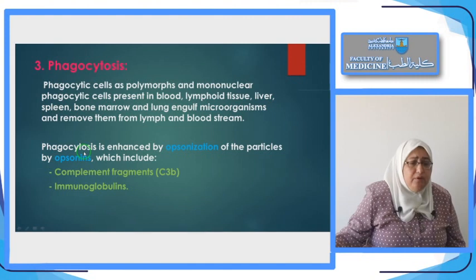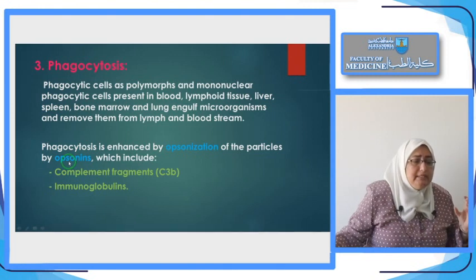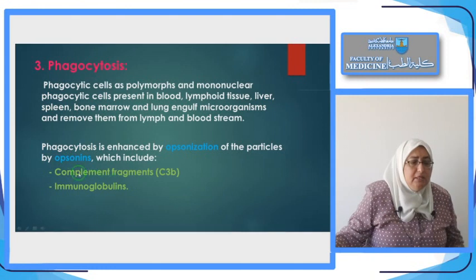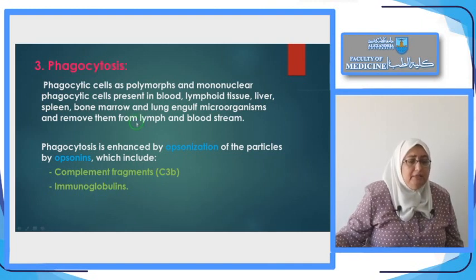What enhances phagocytosis? It's called opsonization. What is an opsonin? An opsonin is a substance which enhances phagocytosis. It renders the antigen more easily taken up by phagocytes. Give me an example of an opsonin: C3b of complement and immunoglobulin. There are a lot of options, but I want two examples. C3b of complement and immunoglobulin, because the receptors are present on phagocytic cells.